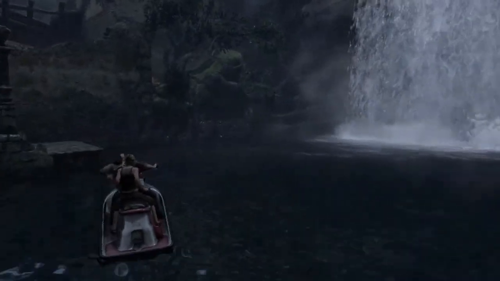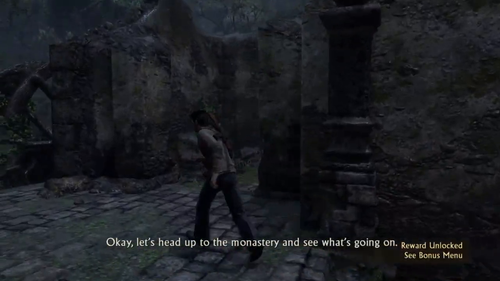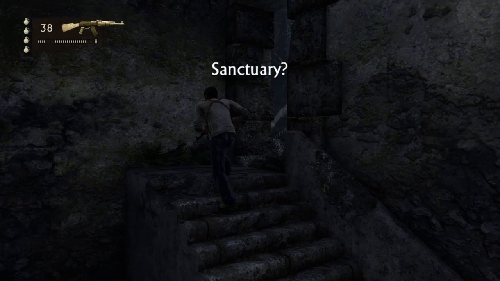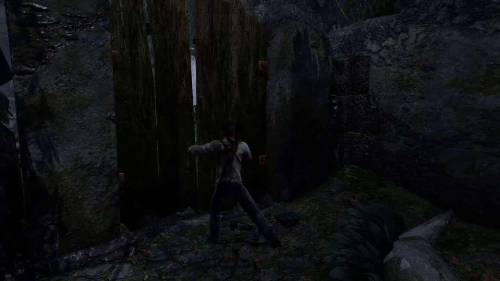Hold on, just gotta dock. Beep, yeah, I'm on there now, and all of a sudden, reward unlocked. See bonus menus, Chapter 13, Sanctuary? I like how it is a question mark, because it makes you think, is this place actually holy or not? Is it actually safe to go into?